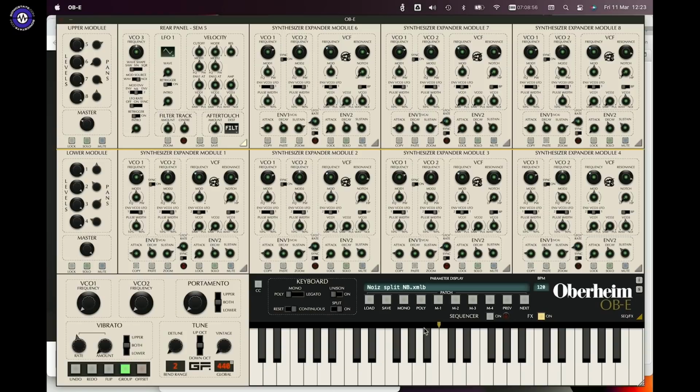This is a split, because you could split the upper and the lower. You can see the point at which it splits here. It's easy to drag, but we'll leave it where it is. If I wanted to edit only the top or only the lower, I'm still in group mode and this would affect all of them, but I have different voices on the top and the bottom. I would lock an entire row, or I could just lock individual SEMS modules in here. So then I could just say, right, I want to tweak the low end on this.